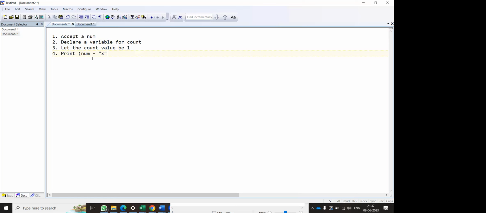Num, I'll give some space into, I will say count. Num into count, then I will say this. So what double quotes say is it is fixed, you print as is. Num into count is equal to, so what is the value here? It should be num into count.